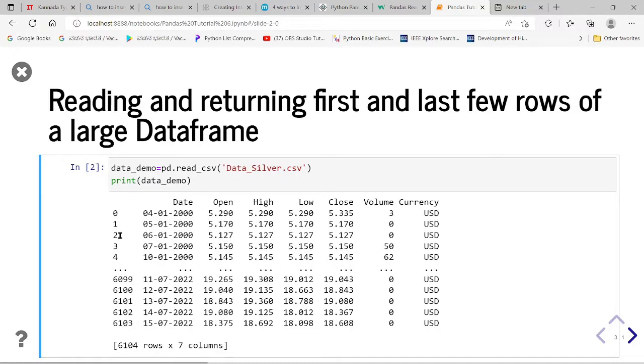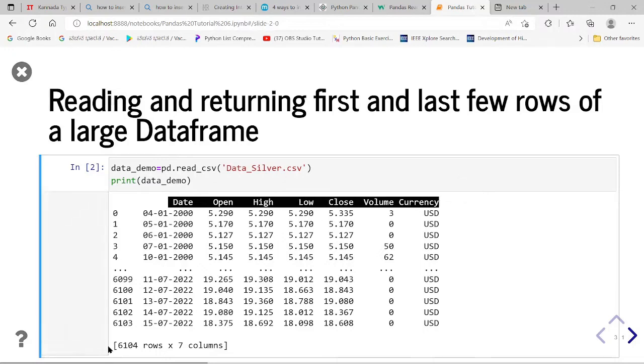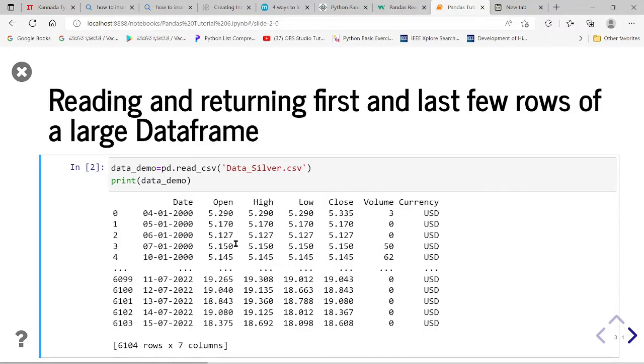So even though it contains 6,103 plus one heading row, totaling to 6,104 rows starting from 0, it has printed only first 5 rows from 0 to 4 and the last 5 rows of the data. Okay.